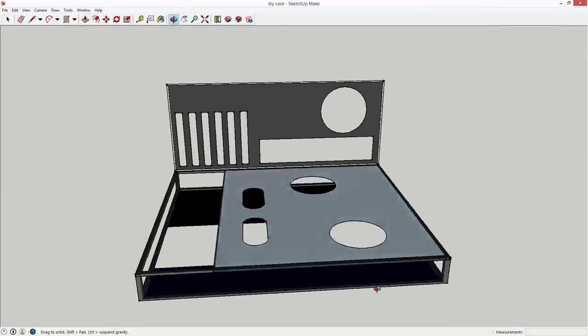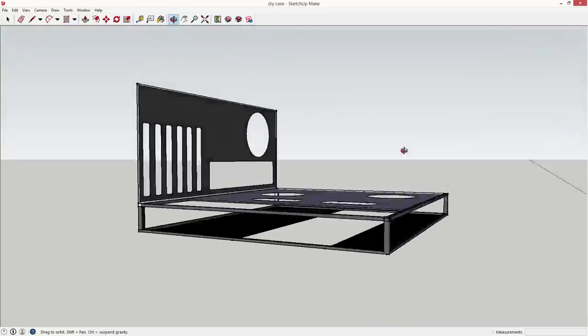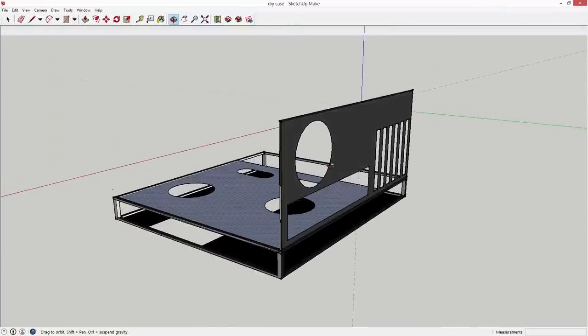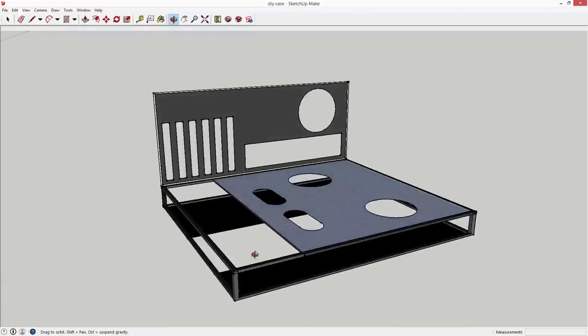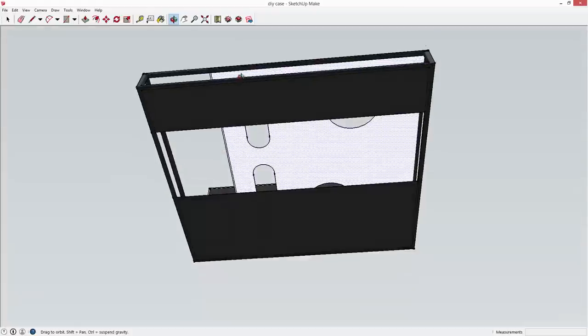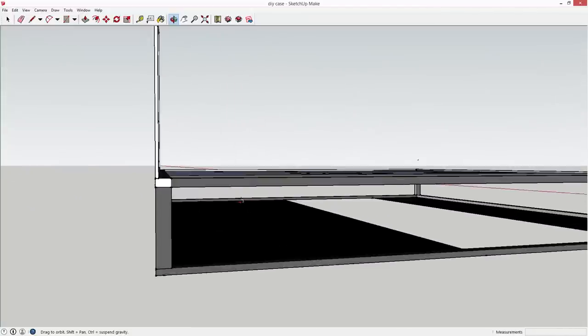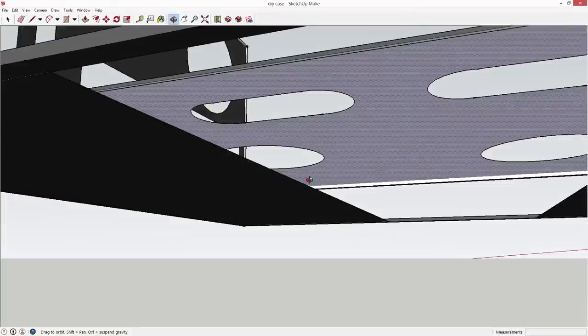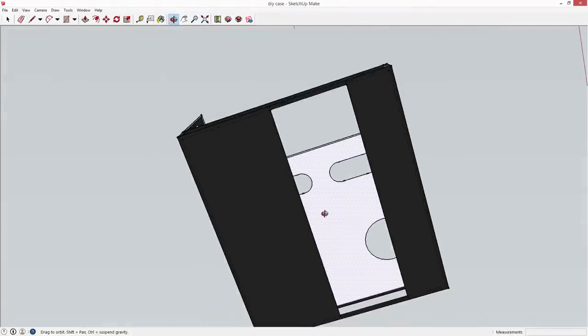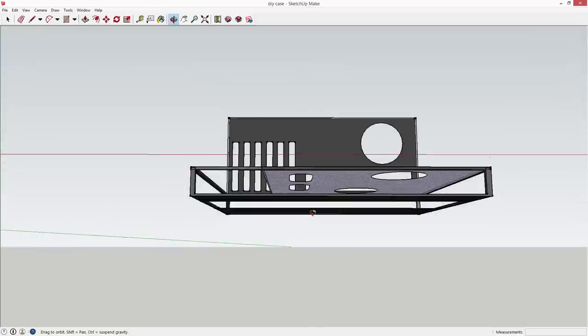The design is mainly comprised of an upper level and a lower level. The upper level is designed for the removable motherboard tray, with mounting points already in the original case where you can slide it in. We're going to reuse the back plate of the original case to support our graphics cards and the I/O shield for the motherboard. The bottom portion will house our power supply units and hard drives or SSDs, and clean up extra cables. I'll recycle one of the side panels, cut in two, to create a floor structure.